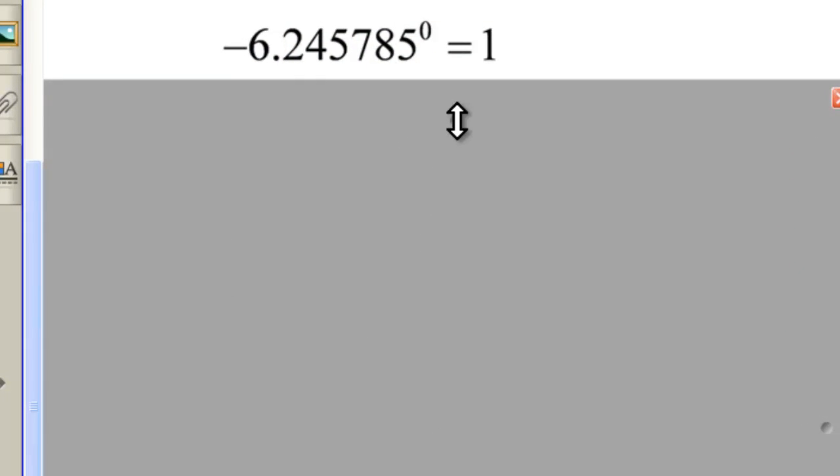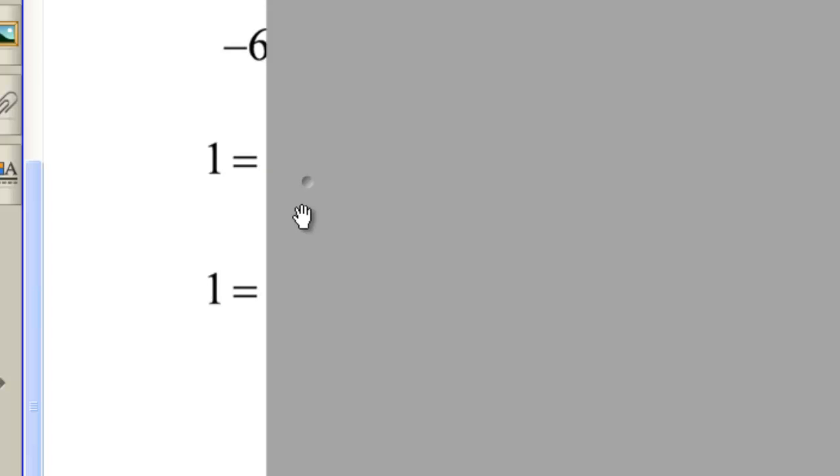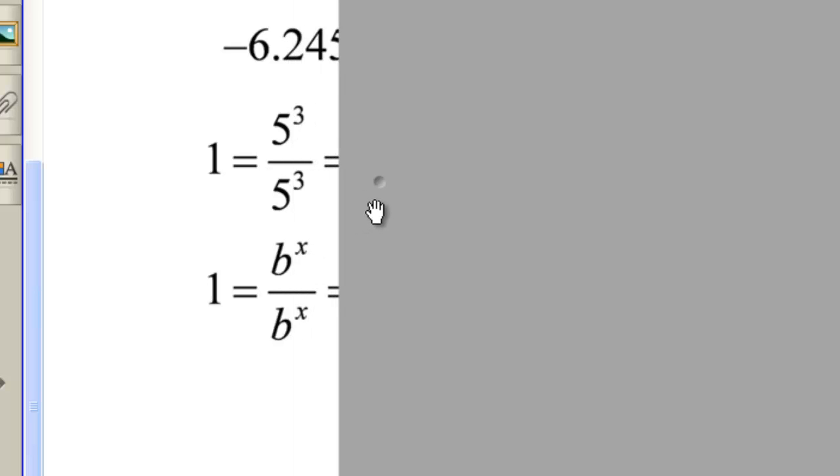Well, if I think of it like this, here's the number 1. I can talk about the number 1 in a variety of ways. I could talk about it as 1 over 1, 2 over 2, 7 over 7, NOP over NOP, any number over itself. So what I've done here is I have given you a concrete example of a base of 5. 5 to the third over 5 to the third. That is a way to represent 1. Below it, I have a general case. I could talk about b to the x over b to the x, another way to represent 1.